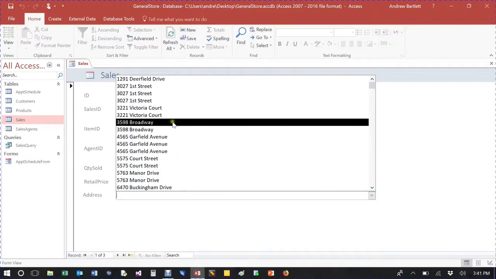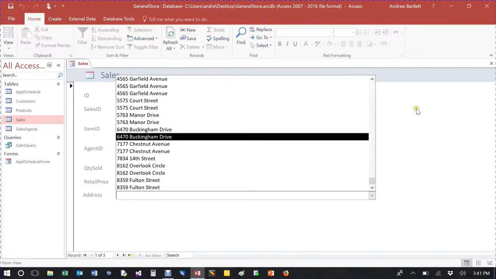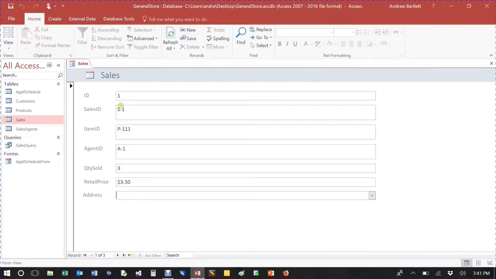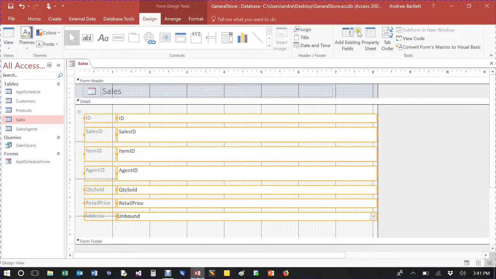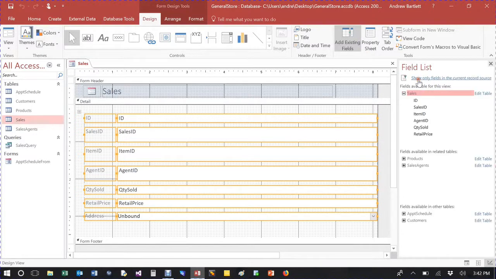The address. If you want to just enter something completely from the list in here, it's not going to update. For that, you can, let's just do, I don't know, agent last name, either way.